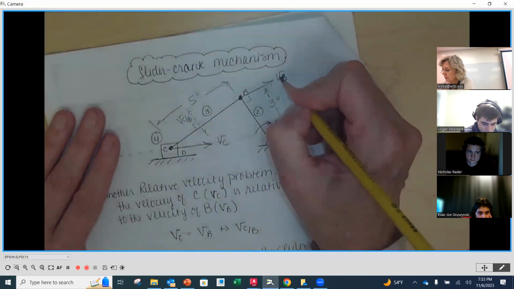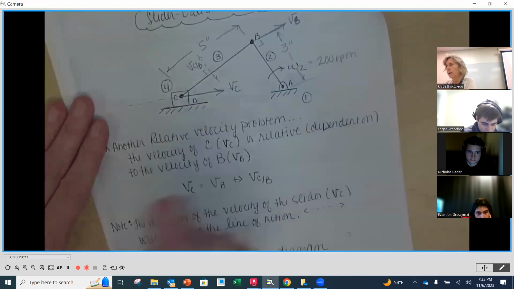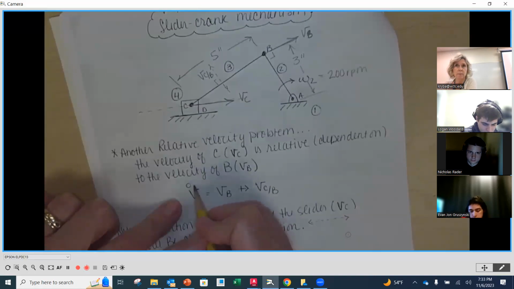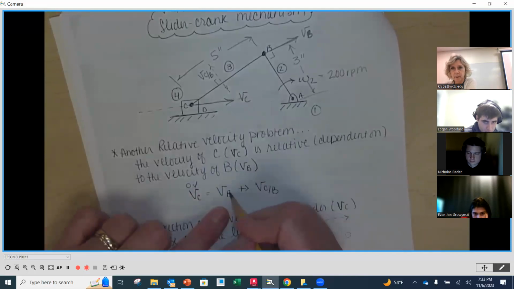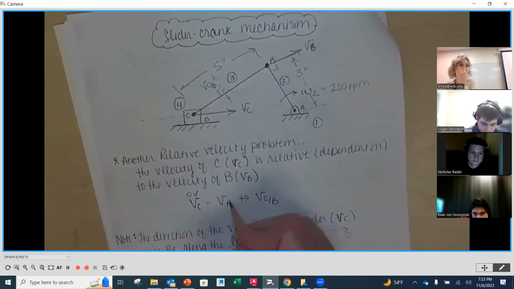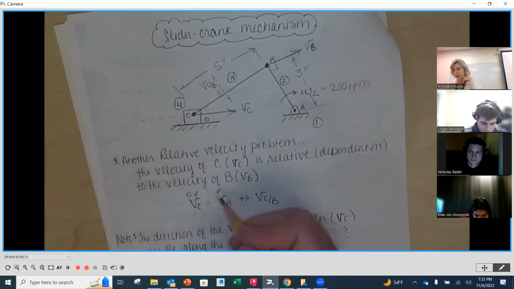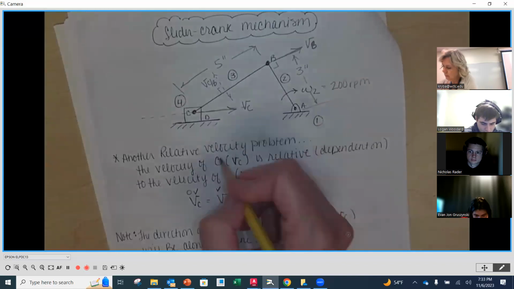Now, as we look at the velocity of B, well, no, we should start at C. As we look at the velocity of C, do we know its magnitude in this problem? No. Do we know its direction? Yeah. So we can put a check mark for that. What about for B? Do we know B's magnitude? Not yet, but we know everything about link number 2 that we could calculate it, don't we? We know its length, so we know its radius, and we know its rotational speed, the W2. So we can get it. We can calculate the magnitude, and we also know the direction.